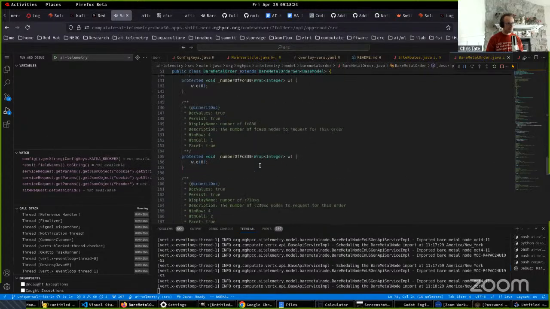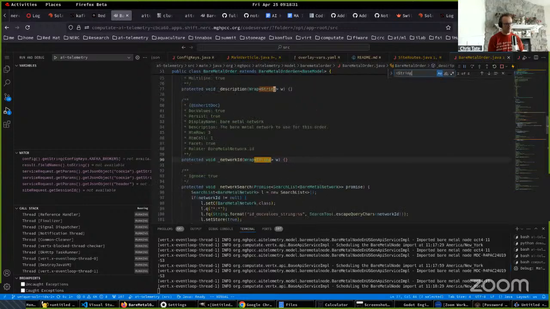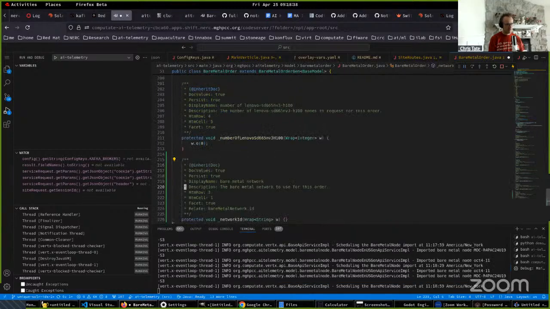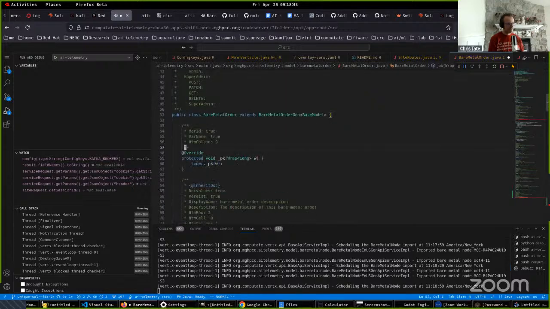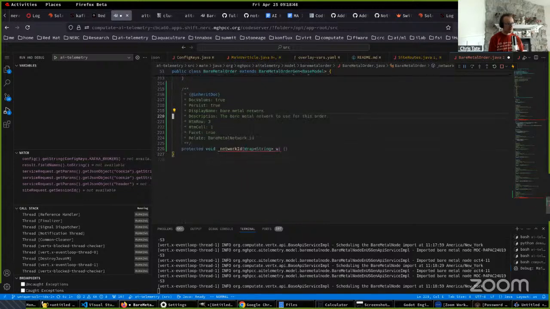So we're going to make a field like this. Going to add an HTML row, title open, bare metal offer.